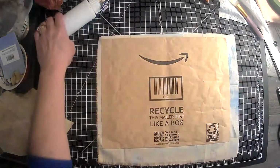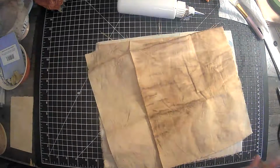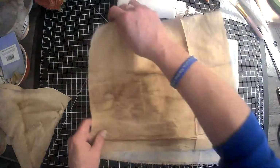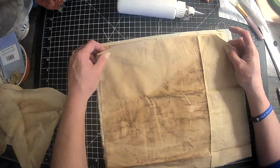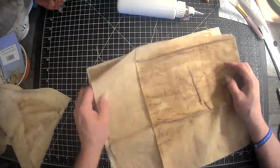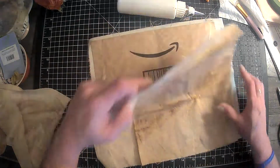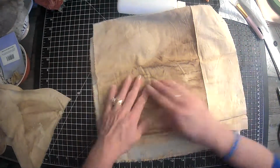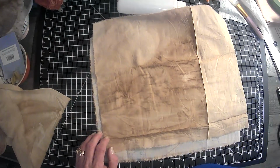Okay. Let's pick this out before I go gluing, why don't we? Ooh, that one. Yeah, that one. How do we want it to go, though? This way. Yeah. Okay, no. Let's go ahead and do it so I don't have to go this way. The only thing is, I was thinking about putting a pocket in here. It's going to cover all that up, so I guess it's really not.